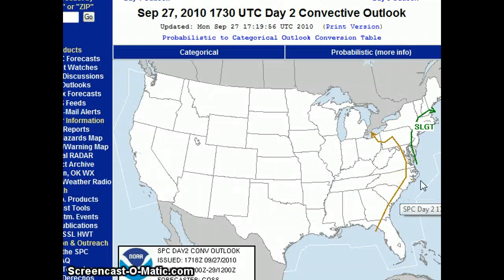Here's our outlook for the day. On Tuesday, we see Boston, Philly, Atlantic City, Dover. They're going to be in the area projected for severe weather. Isolated tornadoes are also still possible as it slowly rises up the coast. And beyond that, we're going to have to watch Florida and then again along the Carolina coast as we get further into the week for the probability of more possible severe weather.